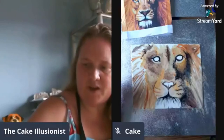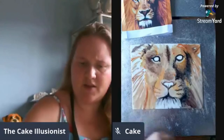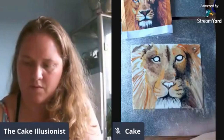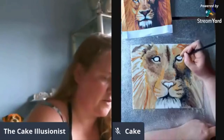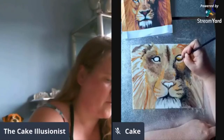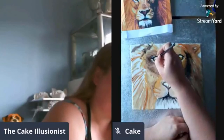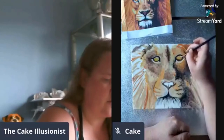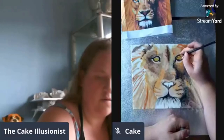As with everything else, the eyes are all about adding your highlights and lowlights, isn't it? I'm just going to boost the colours up again. They've all got a bit muddy. Ah, I just painted my laptop. Put some brown in, darken down the colours.